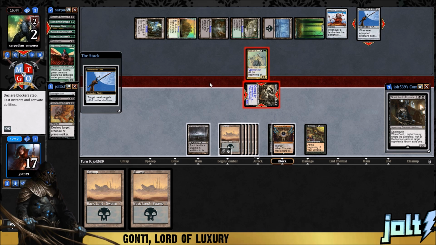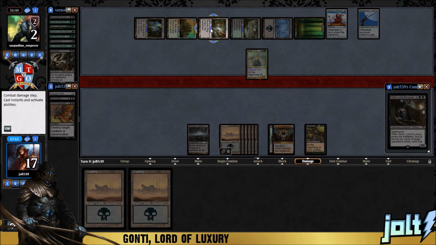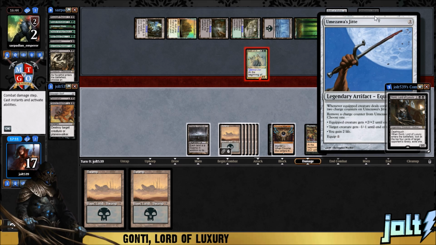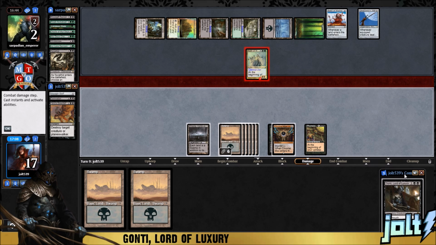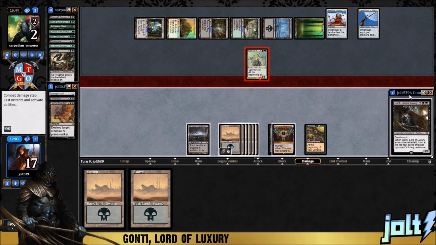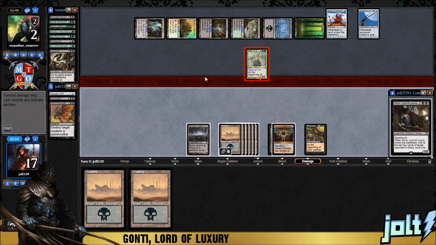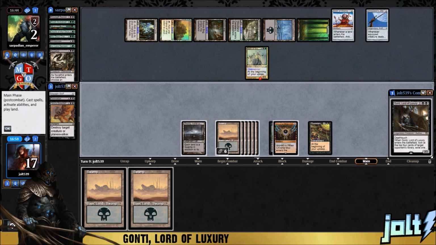Alright. Then now, like I said earlier, -1/-1. Okay, that's fine. It's going to put us at 3. It's going to get Nath down to that. Man, okay, yeah, I just now realized that you can activate Uvazama's Jitte from not being equipped. I don't know why, I've never assumed that. What a weird card. Okay, never mind. Probably wouldn't have swung in on that one either way.